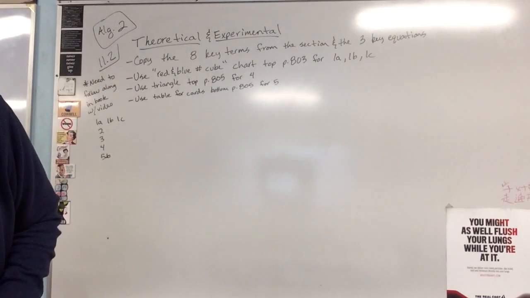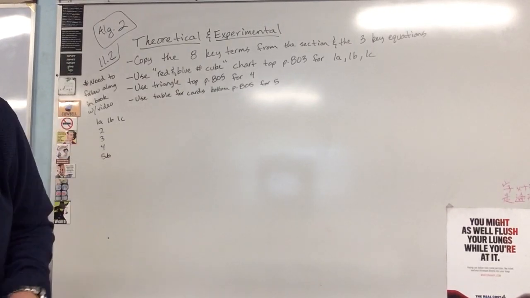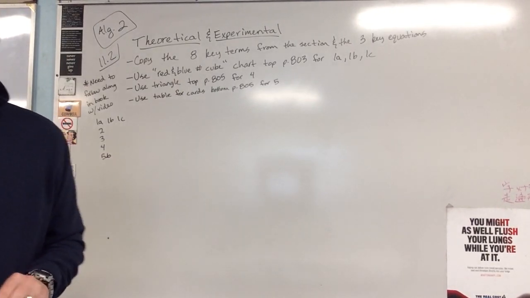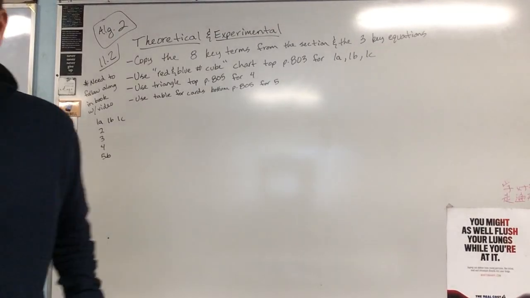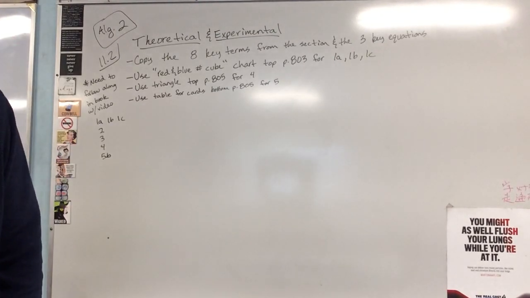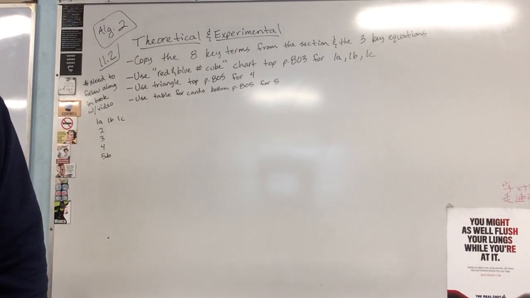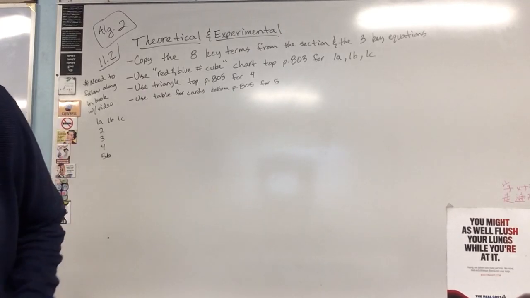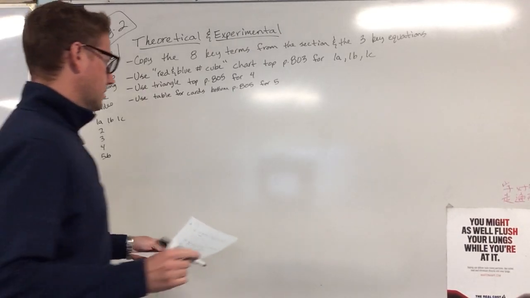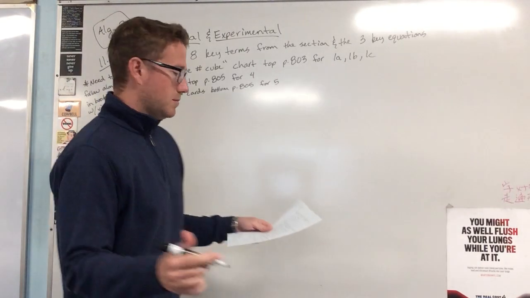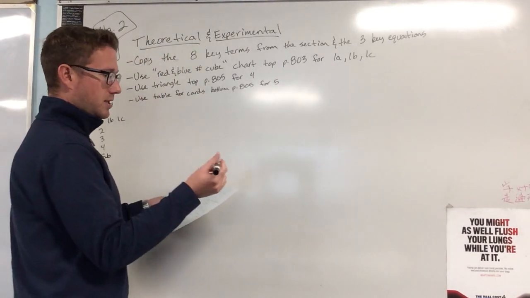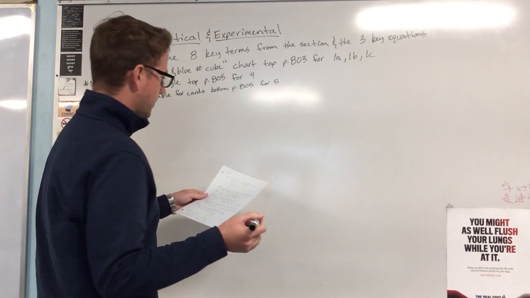On page 803, we're looking at that chart at the top of page 803. That chart gives you all the possible outcomes for a red number cube and a blue number cube. And what we have here for 1A is the sum is 6. Sum meaning addition. The sum is 6. I've got my little cheat sheet here, making sure I give you guys the proper info.